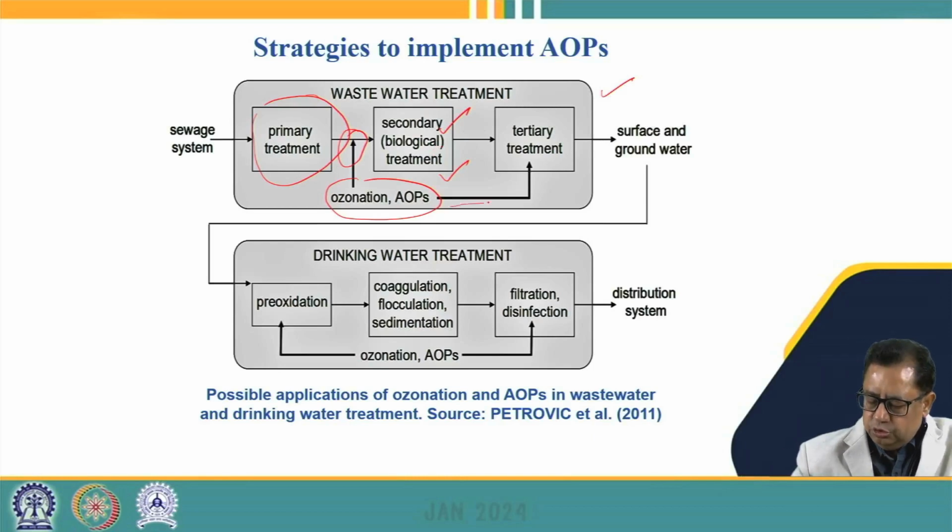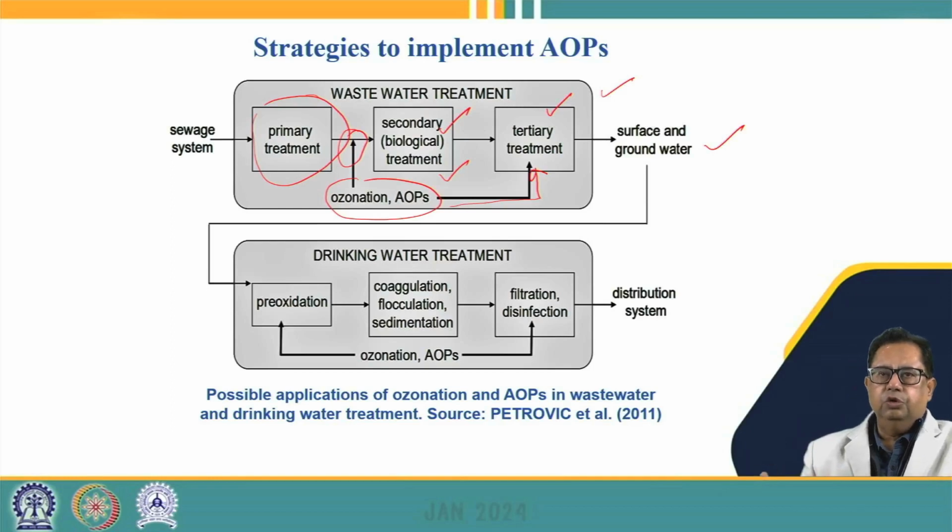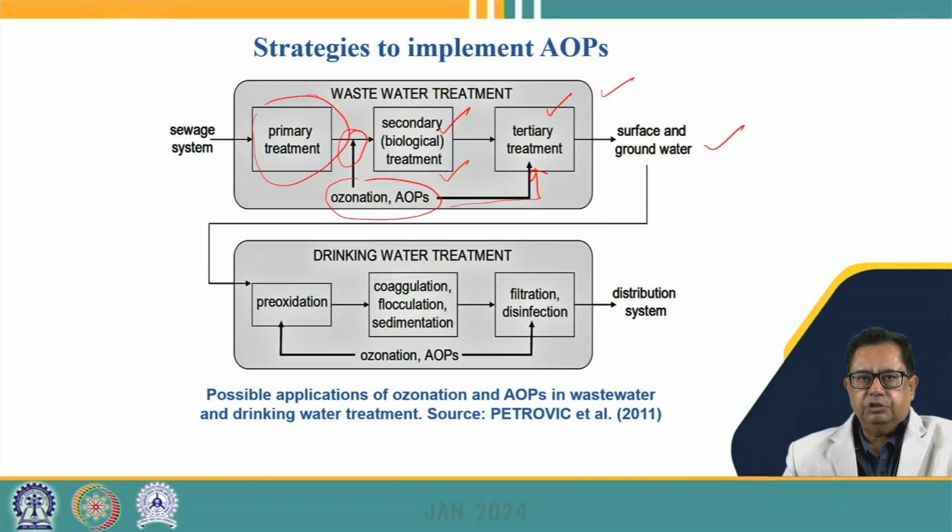Or we can also use these advanced oxidation processes during the tertiary treatment system. The wastewater is treated by the secondary process easily, and then there may be certain compounds which we do not want to release into the groundwater or the surface water. So it is necessary that we go for treatment using advanced oxidation systems. In the tertiary treatment, as the BOD and COD values have reduced a lot, this may reduce the cost of the treatment by using advanced oxidation processes.